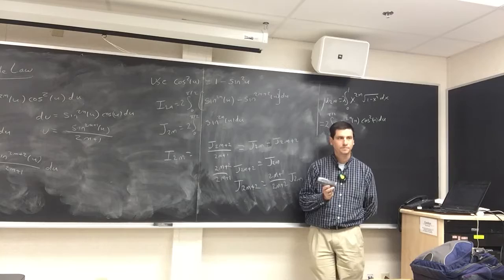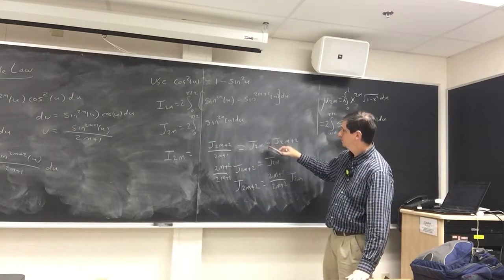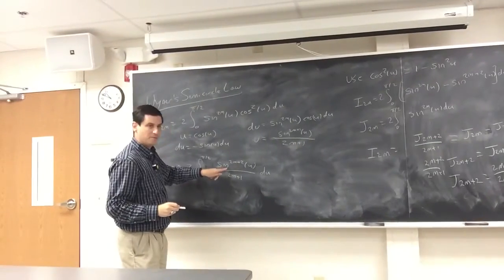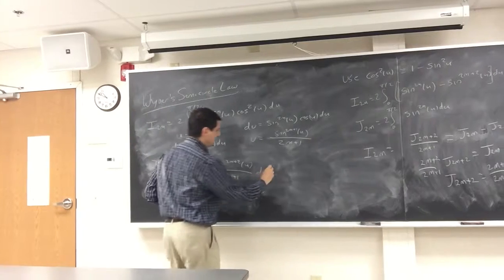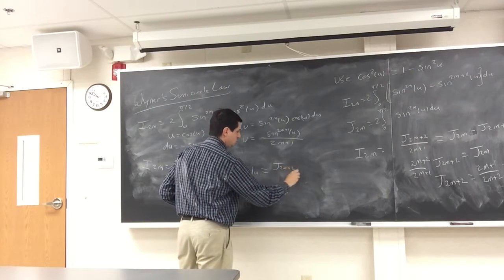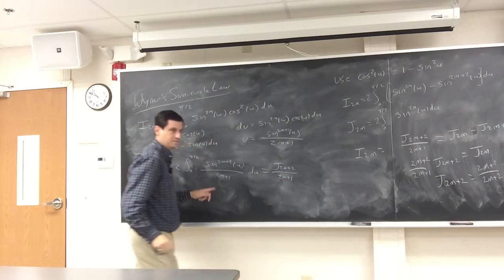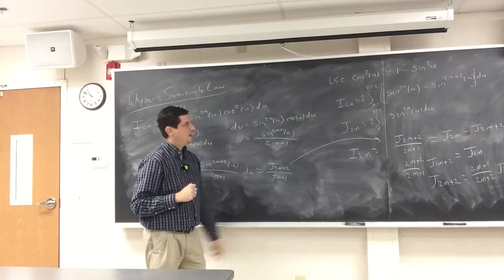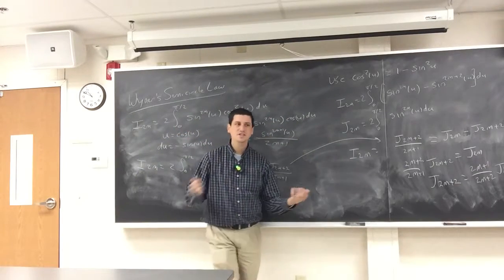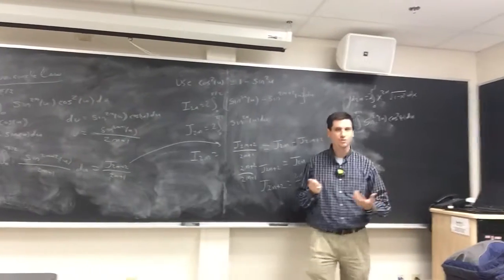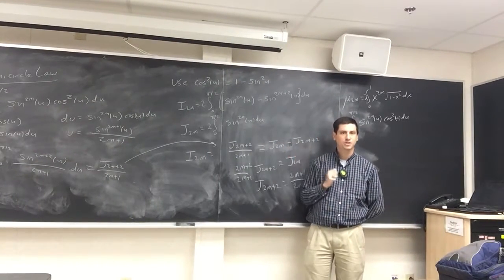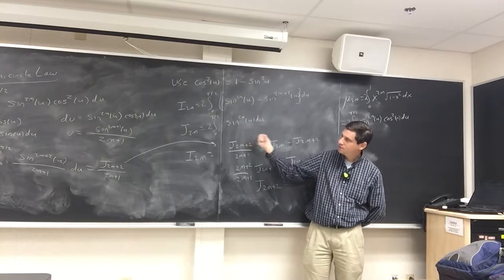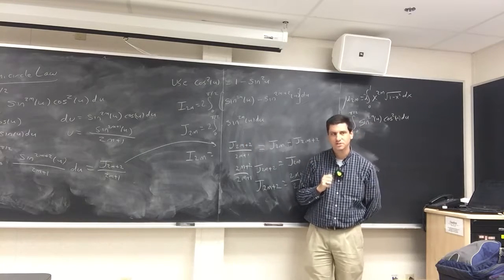Sorry, how did we get the j2m plus 2 divided by 2m plus 1? That's from here. Remember we did the integration by parts? When we did the integration by parts, we got this. And now that's just j2m plus 2 over 2m plus 1. And so we used the integration by parts, and then we also used the cosine substitution. So we attack the integral 2 different ways. And by attacking it 2 different ways, we were able to get a relationship with an expression we want. So we didn't have the original integral, but we had something closely related to it. And so now we have a recurrence relation.